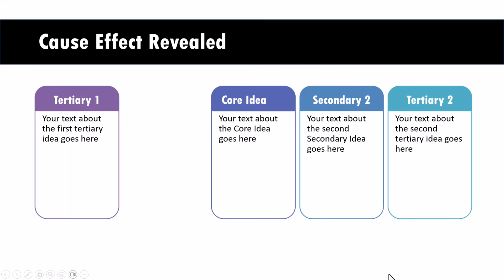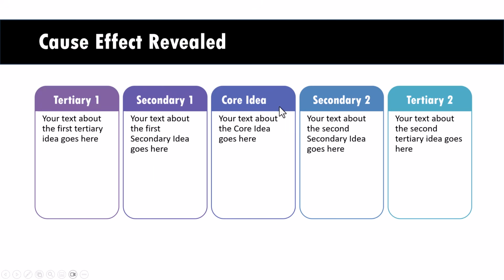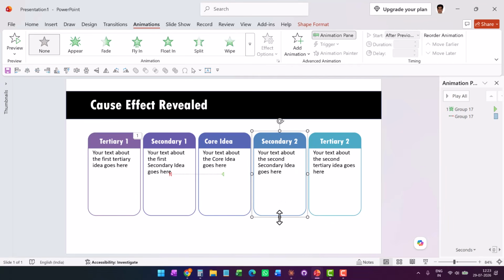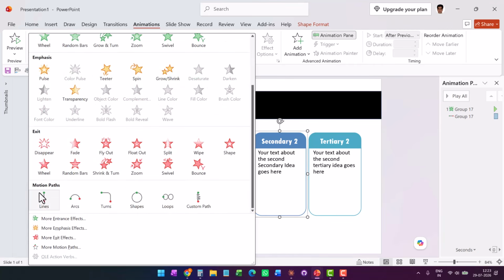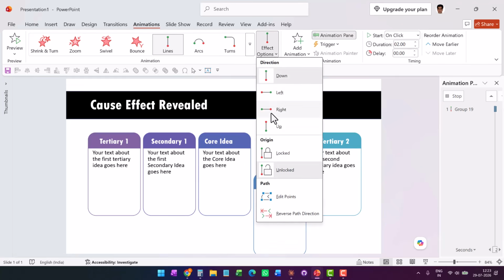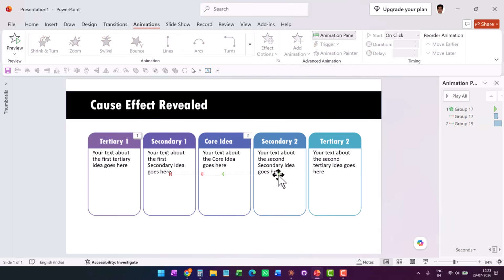So when I go to slideshow, on a click, you can see that from the core idea, a secondary idea is coming out. Isn't that beautiful? Now I'm going to do this for this one as well, just to show how it is done once again, so you clearly understand the process. I select this, then add custom animation, which is motion path animation, and we are going to have it move to the left. As you can see here, this has overshot its distance. So I'm going to hold the shift button and then bring it back to the center.